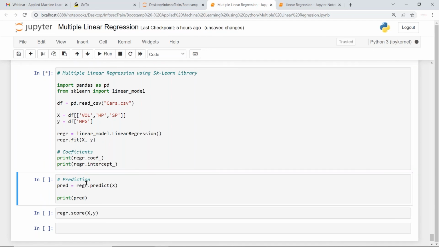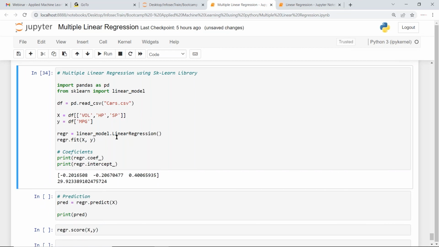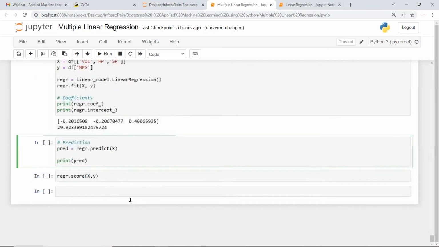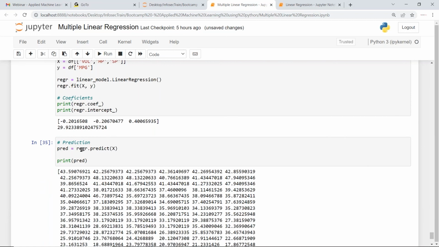And these are the coefficients and the intercept. These three are the coefficients for each of these 3 columns respectively, and lastly we have the intercept value. We can simply make predictions using our model.